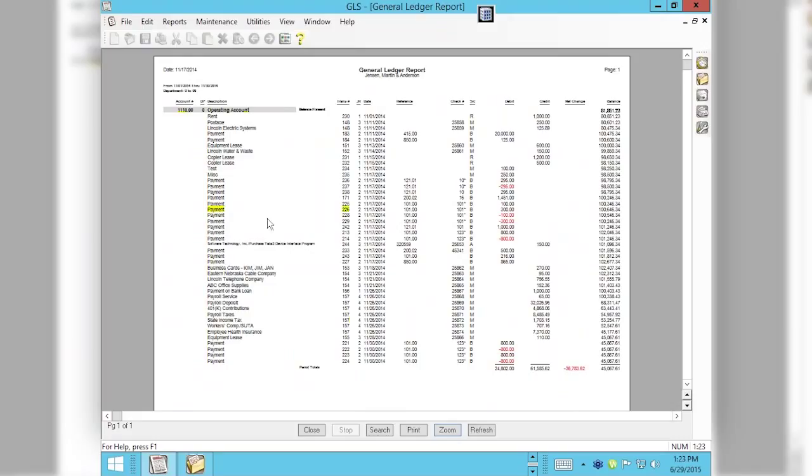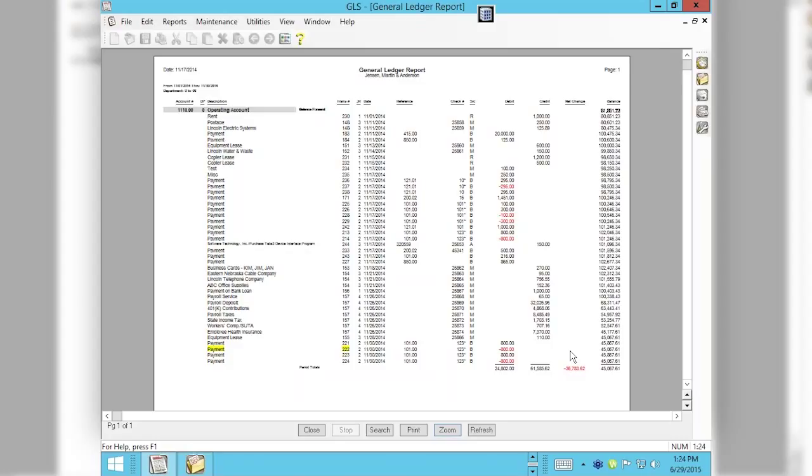It's oriented like a general ledger report. It doesn't look quite like a check register, but that's what it is. It shows checks being written, and it shows deposits coming in, and usually payments, and it shows the corresponding balance as these checks and deposits are affecting it.